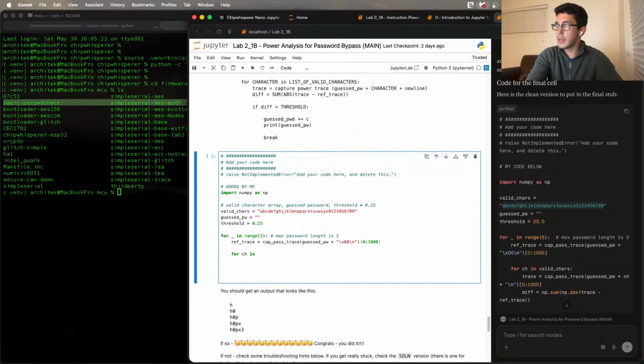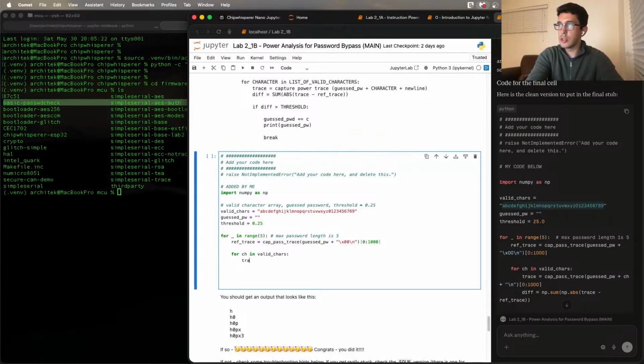So for each character in the valid character array, we're going to enter the trace of our guessed password plus the current character we're checking in our array, plus a new line character, and a sample of 1,000.